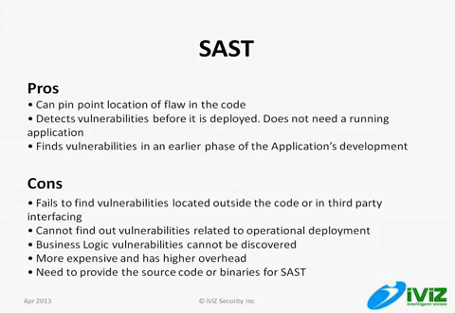So what are the advantages of SAST? It can pinpoint the location of the flaw in the code. It can detect vulnerabilities before the application is deployed. Imagine you want to implement a secure SDLC. You don't need a running application to conduct SAST, so you can do the testing even while the application is being built. The third advantage is that you can find the vulnerability in the earlier phase of the application development lifecycle.